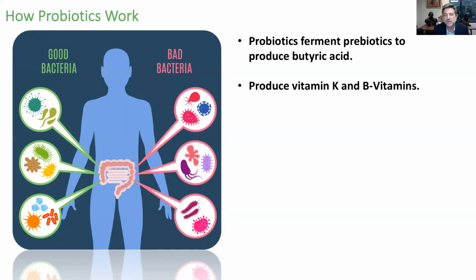Okay, and so also, Dr. Prasad, I know that you've done a lot of research and have a great understanding of how probiotics and prebiotics produce vitamin K and B vitamins. In fact, many people have asked me why we don't have vitamin K in our Micro Daily. And my understanding from what you've taught me is because the body produces vitamin K and we don't want to have excessive amounts of vitamin K in our body. So we don't supplement with it, but we give the body probiotics and prebiotics so it can produce vitamin K itself. Is that right? That's correct. And vitamin K, if you give too much, it can create a blood clot and all kind of health issue.